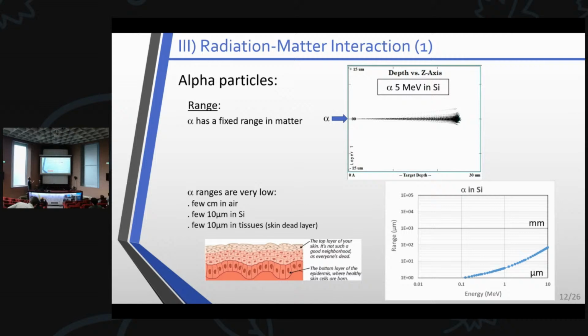It's only a few centimeters in air. It can be stopped by a layer of paper. In fact, it's even stopped by the dead skin layer on our skin. So they are not very dangerous when they are outside of our body. And I give you here a calculation of the range for different energies, but you can see that it's quite low. I will take the same scale for other particles.